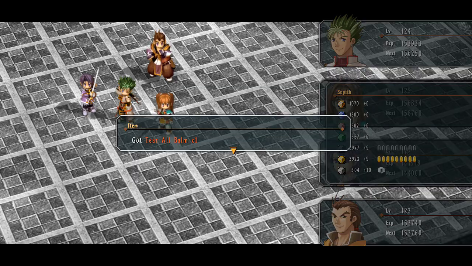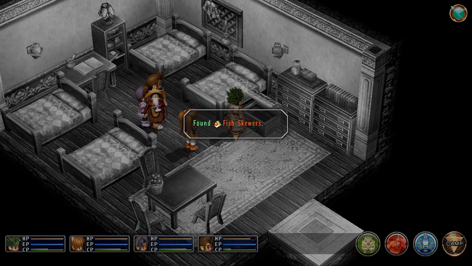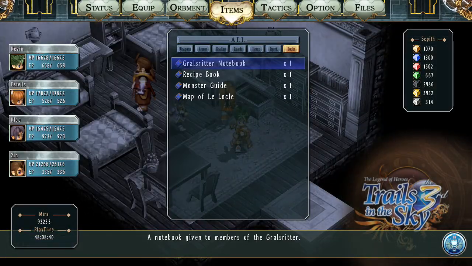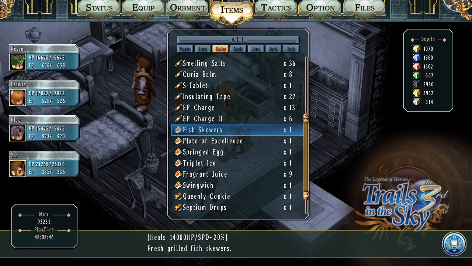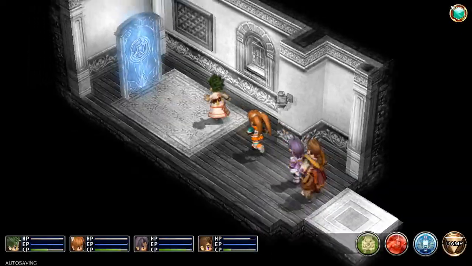You think I'm weak? TLoH bomb. Well, that's the best thing they can drop. That's pretty good. Fish skewers. A spider looks at you angrily for disturbing its living room. Oh no, we're not a spider. Fish skewers. 14,000 HP and speed plus 20%. Fresh grilled fish skewers. Those must be quite good if they refill 14,000 experience.